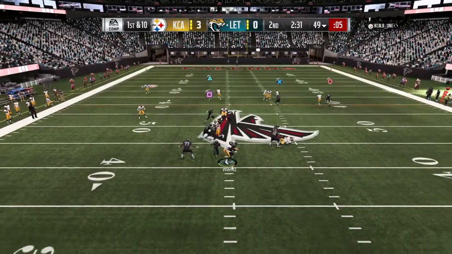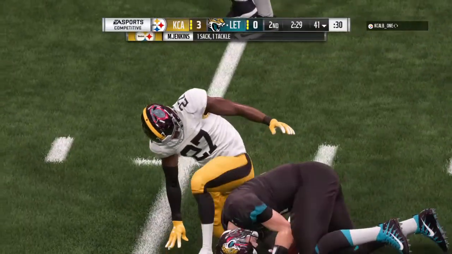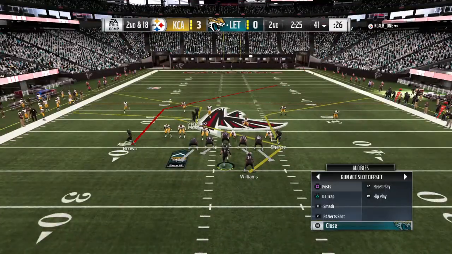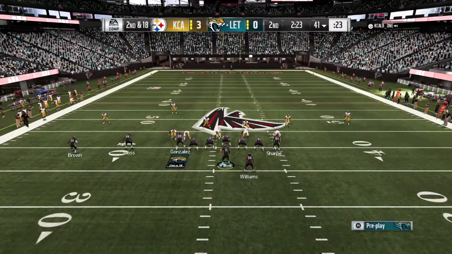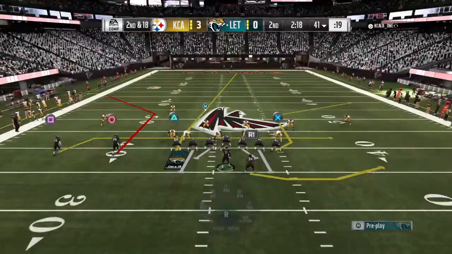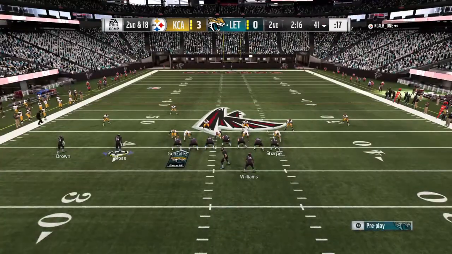On first down, Wentz. Pressure comes, and the Steelers take him down. Oh, my goodness. Was that a defensive back that got to him with the pressure? Oh, look at the former defensive back. You're all smiles up here. I hope everybody can hear my smile on that play.